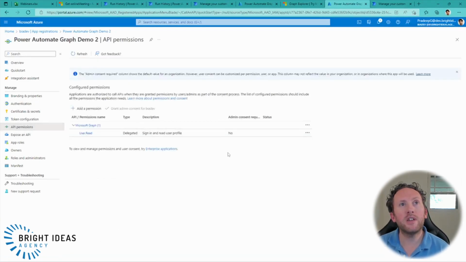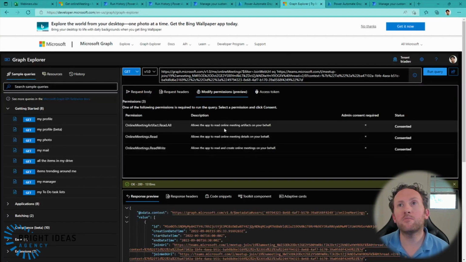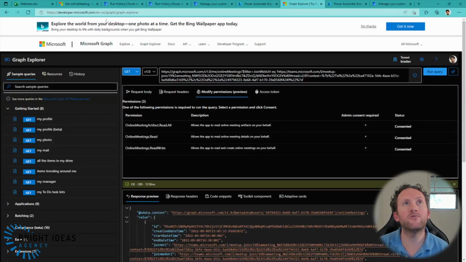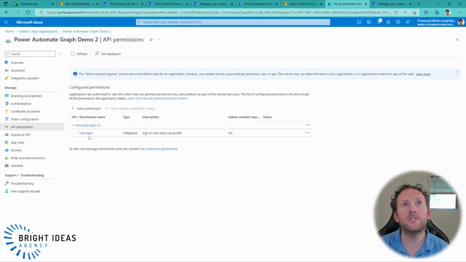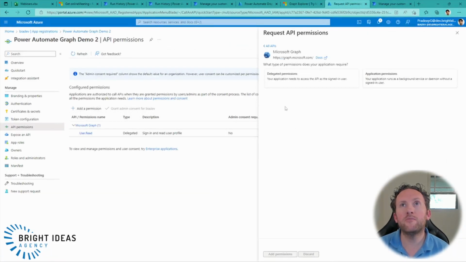I'm also going to jump down here to API permissions, and you can see this currently only has the User.Read permission. If I go back over to Graph, you can see that the permissions I need for this particular request are OnlineMeetingArtifact.Read.All, OnlineMeetings.Read, and OnlineMeetings.ReadWrite. So let's jump back over to here. We're going to add some Graph permissions.